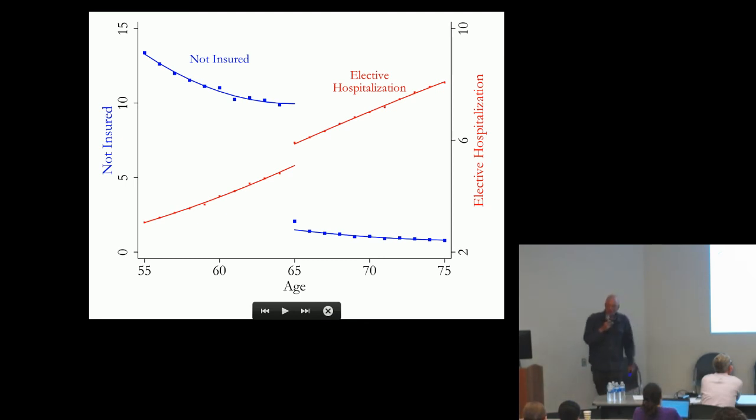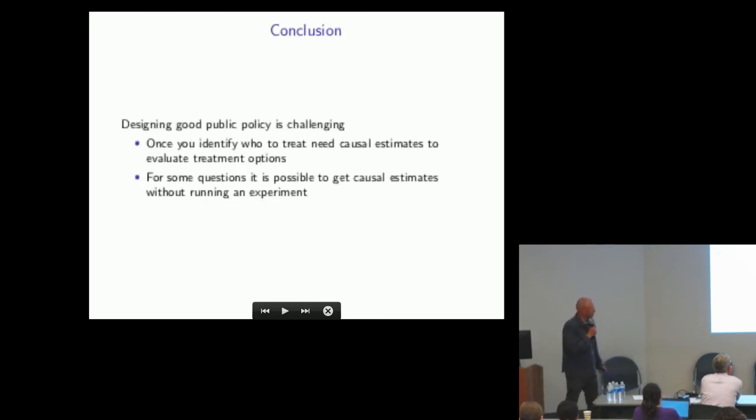By combining these two estimates, we can actually back out what the effect of insurance is on people's access to elective hospitalizations. And these are for expensive surgeries and stuff like that. The same idea can be applied to examine a host of other outcomes related to health insurance. So what this gets us is a pretty high-powered way of going after even relatively rare outcomes without the enormous cost of running a humongous experiment.